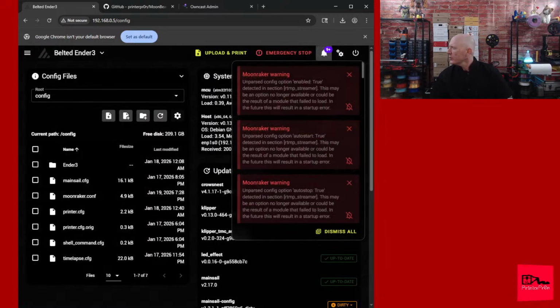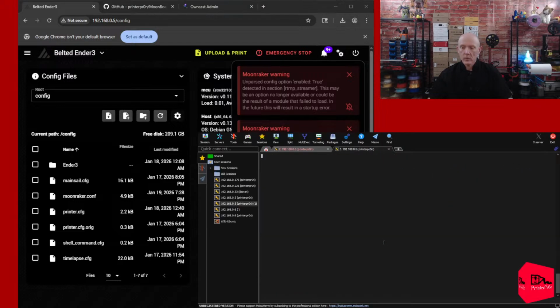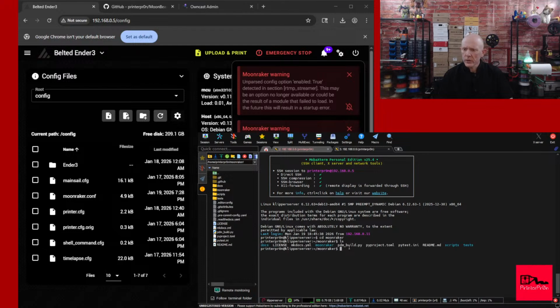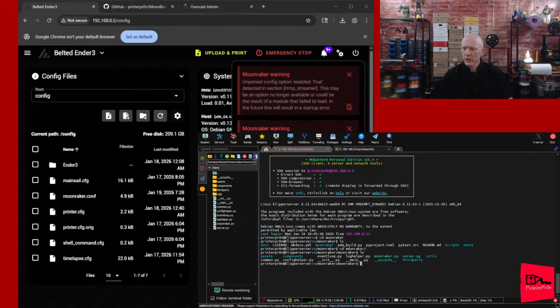And full reboot, and we still have the errors. Okay. So what that leads me to believe is, reconnect with our SSH and double check. Go into the Moonraker folder. Back into the Moonraker folder.